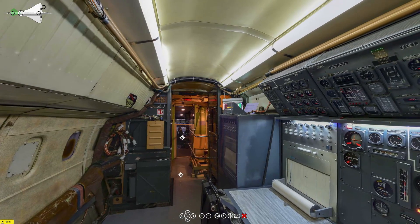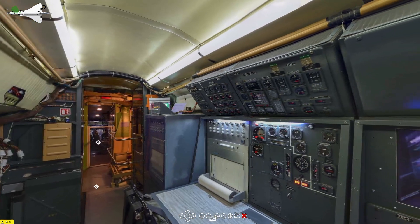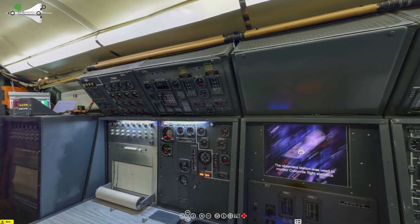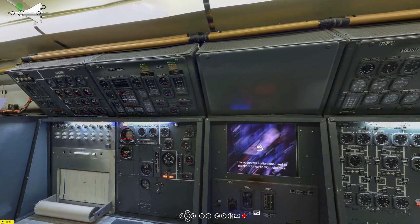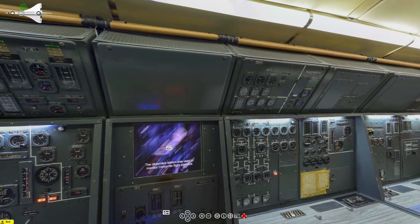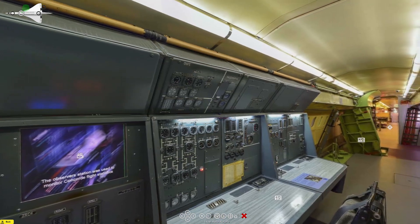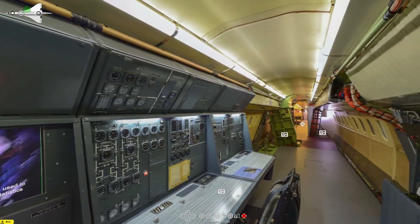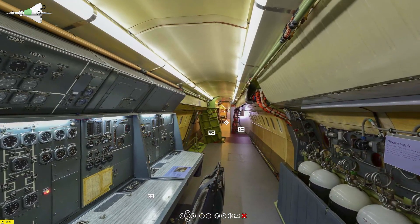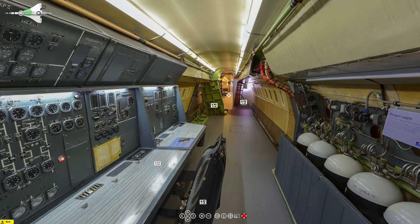The camera has now moved to the engineering station, situated just forward of the wing. There you see the whole array of desks, plotting equipment, and so on that the engineers used during the development of the plane. It used to carry a crew of engineers not only for in-flight evaluation, but also when on the ground somewhere like Africa, where there wouldn't be a local engineer who could repair or service a Concorde — so they had their own engineers on board.